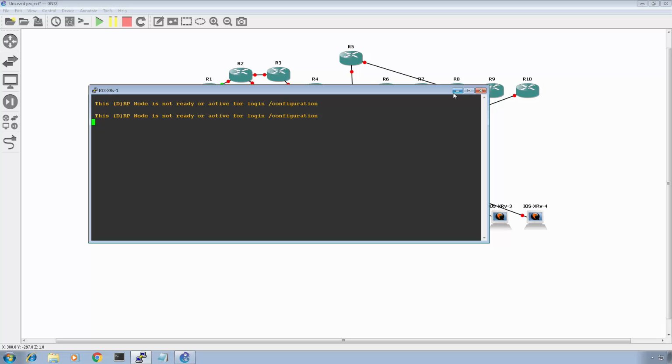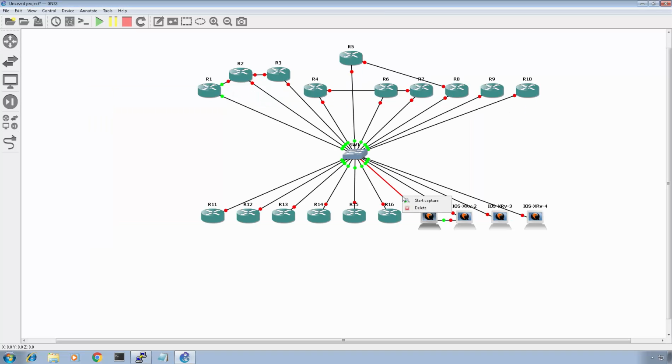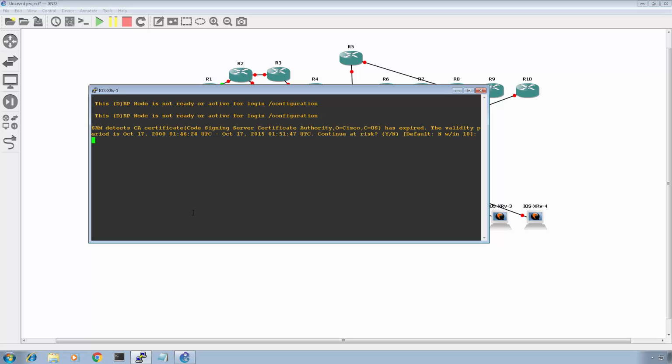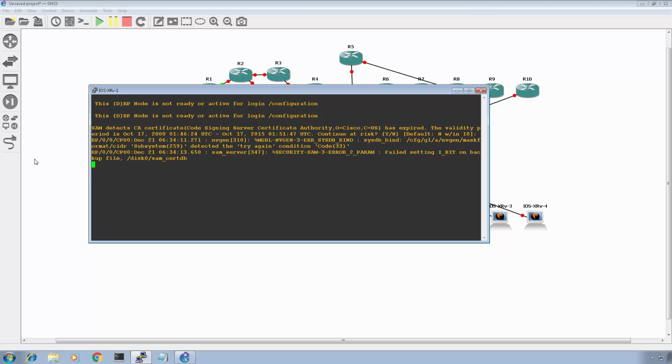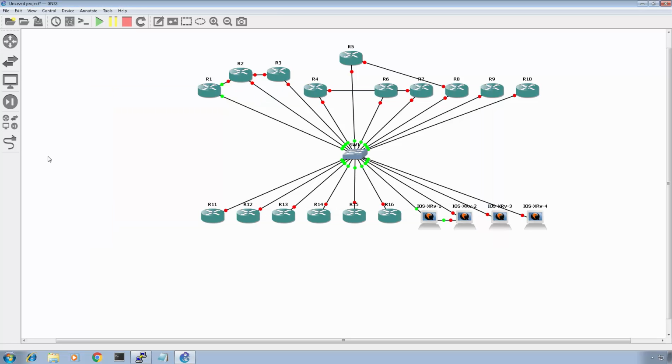The nice thing about this, though, is if you right click here and go to start capture, you'll be able to capture the traffic as it's going through here. That's one of the beautiful things about this setup when you're studying and going through your different technologies. Once this guy starts rolling out, it does take a couple minutes, and that's why I'm keeping this live until it comes up. So I'll be able to show you things like L2 transport and layer 2 VPNs and stuff like that. Most of the connections and the commands are going to be available.